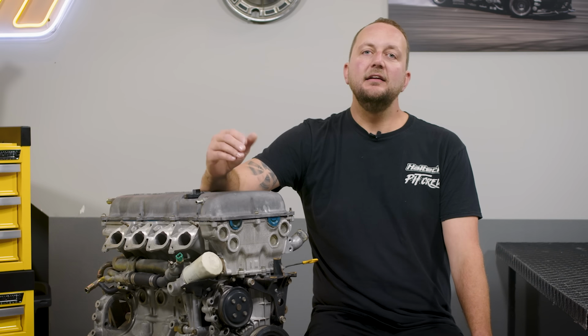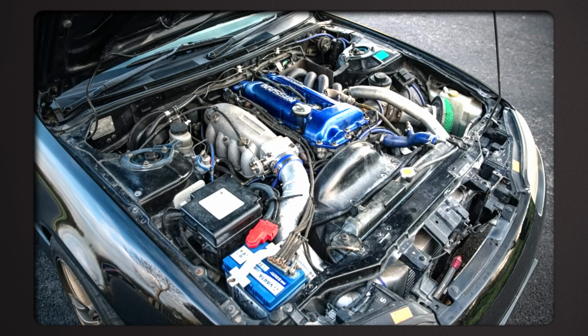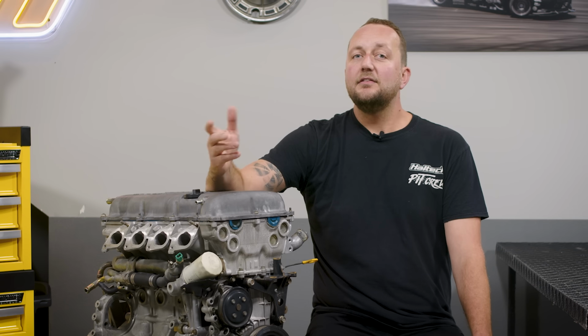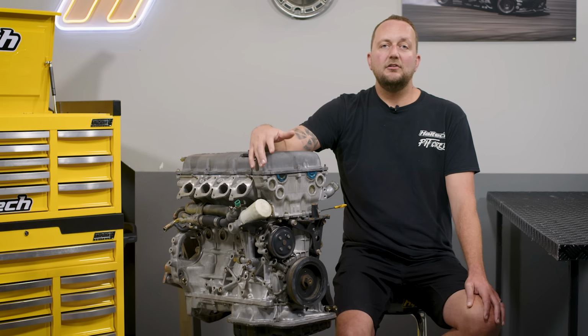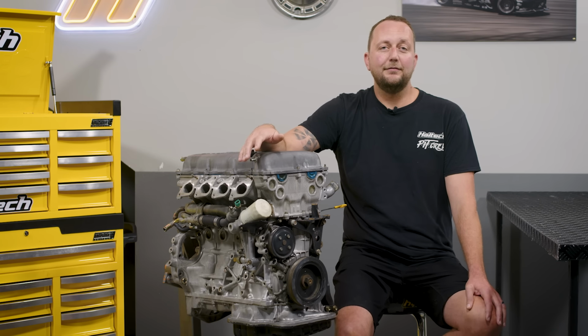In 1999, Nissan unveiled the final S chassis to be powered by the mighty SR20DET engine, the S15 Silvia. The SR20 that powered the S15 Spec R continued to benefit from the VTC cylinder head and came equipped with a Garrett GT28R ball bearing turbocharger, bigger injectors at about 480cc, and the new coil-on plug style. So this eliminated the dumb coils with the external igniter in favour of the smart coils that had the built-in ignition module. An improved engine management system regulated the fuel delivery and ignition timing to produce nearly 250 horsepower.